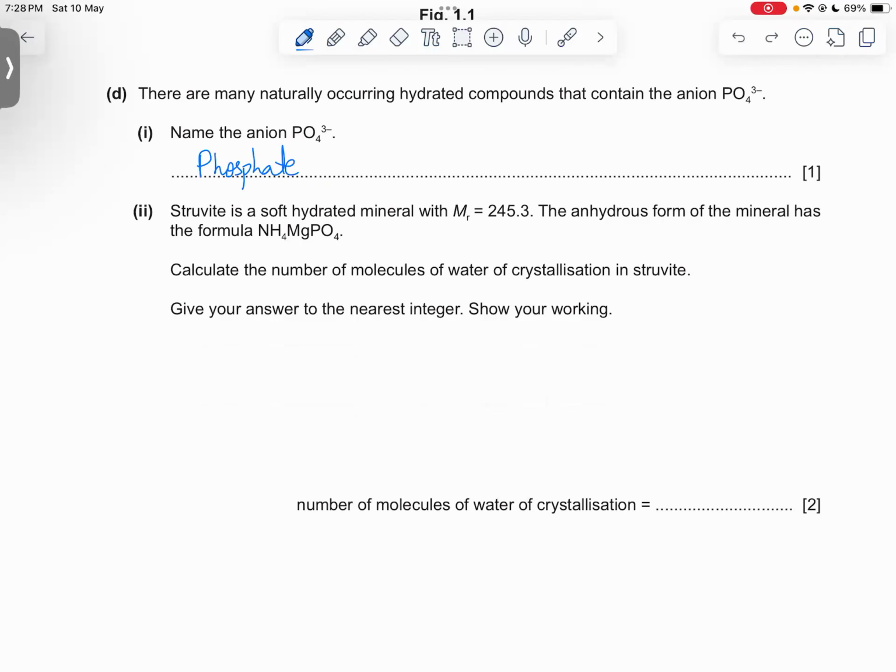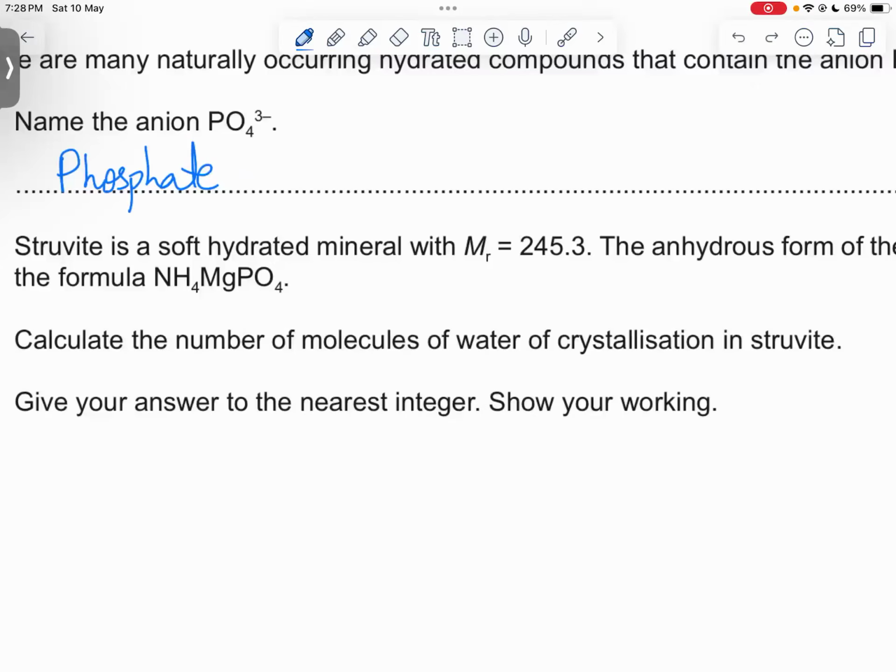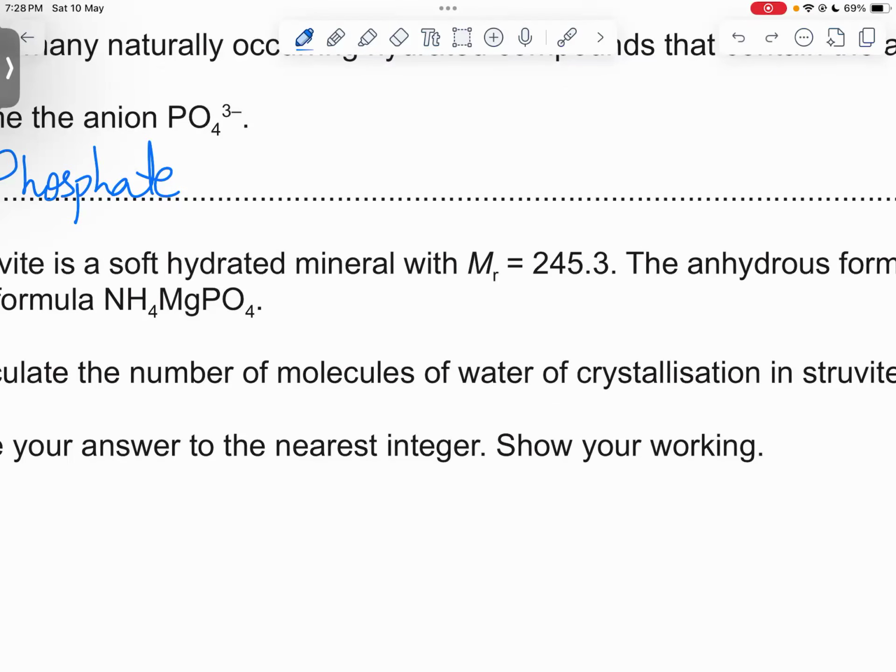All right, so what would be the oxidation number of phosphorus over here? How would you know? You know that overall the four oxides have a charge of minus 8, right? So what would be the charge on phosphorus, so that a total of minus 3 charge is left? Phosphorus must have a plus 5 charge, so that overall minus 3 charge remains, right? So phosphorus has a plus 5 oxidation number, therefore we write phosphate 5.